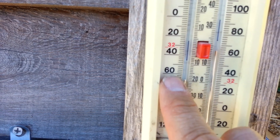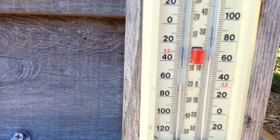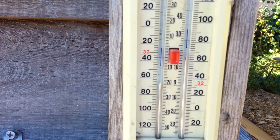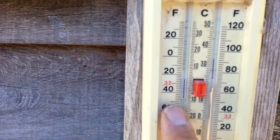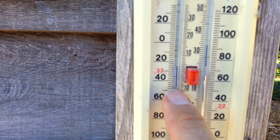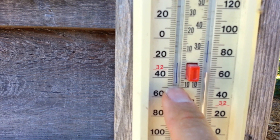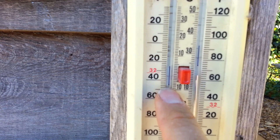Note, you have to read this one backwards: 66, and then 70, and then 80. To note the coldest temperature since our thermometer has last been reset, look at the minimum side. Look at the blue marker — this is where the mercury was the highest on this side, meaning the coldest. It was 46 since the last time we reset this thermometer.